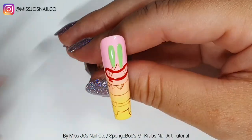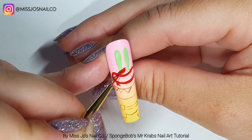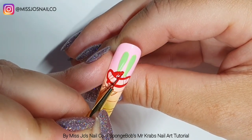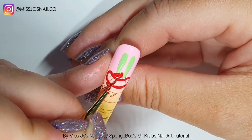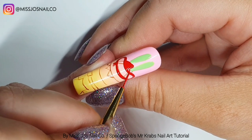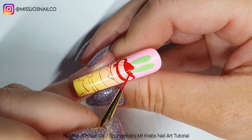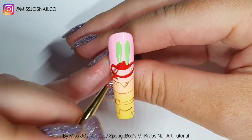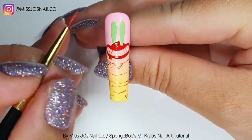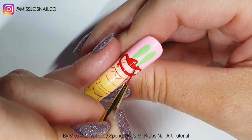Then we can fill in all the other red bits, which is everything above it. This bit here goes in front of the eye — the eye on the right I brought into the face a bit, whereas the eye on the left didn't. So here we're going to go around where we brought the eye in and just make it a straight line across the bottom, because that eye's in front and the other one's on the other side of his face. Fill in all the red bits, keeping in front here.